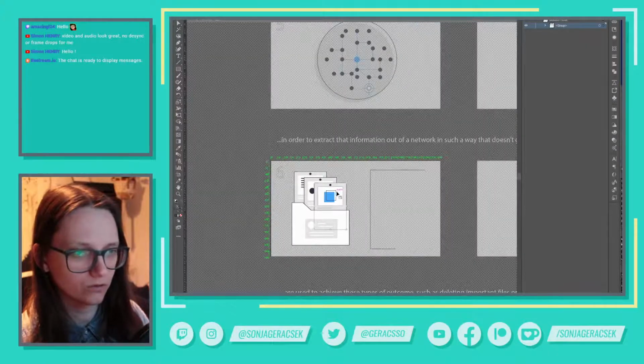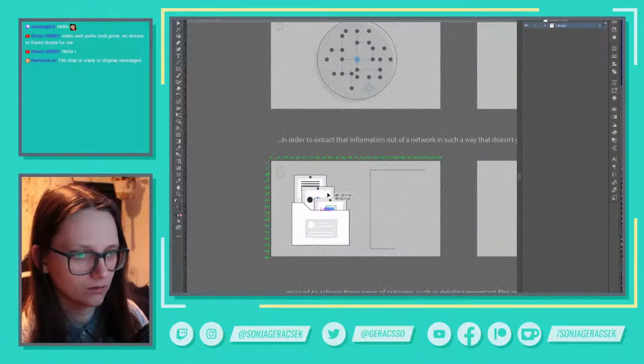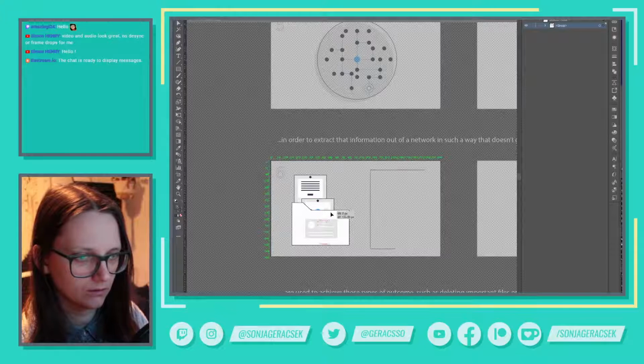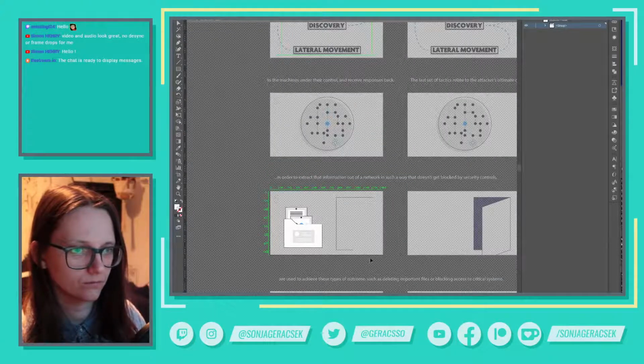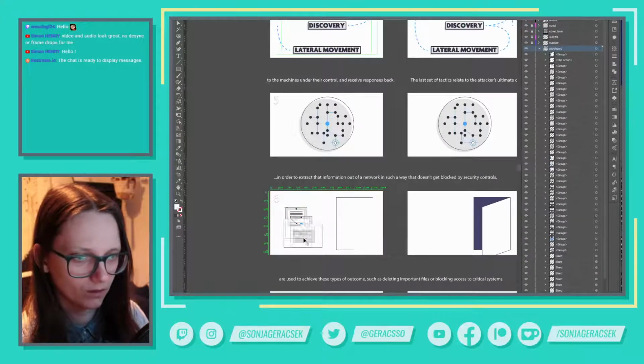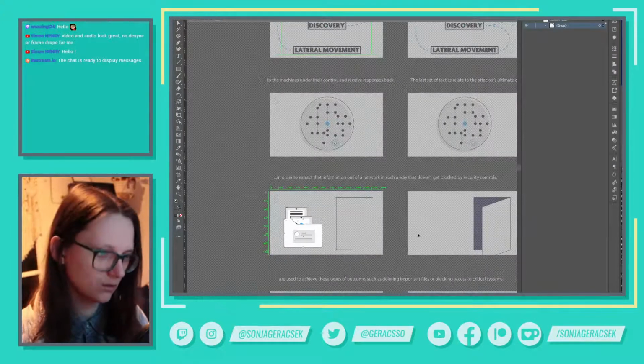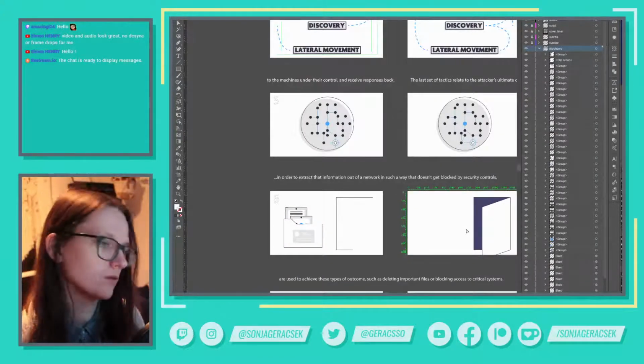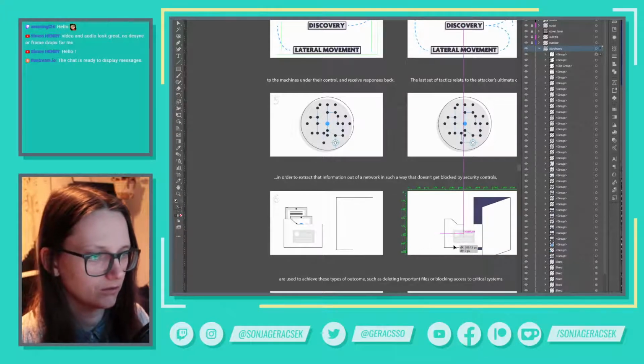and I want also these documents to kind of disappear inside of this folder. So actually let's have this one be gone, and then these are like moving in. And then in this next frame, we'll just have this, and it's going through the door.